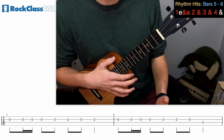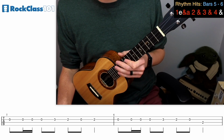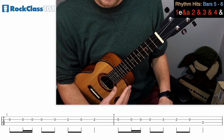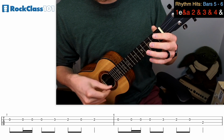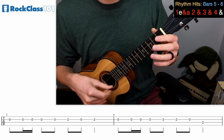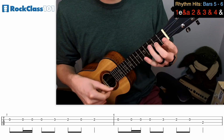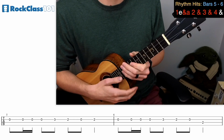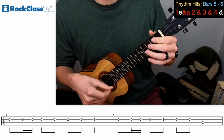So measure 5 is actually the same as measures 1 and 3, just with a few extra E notes. Instead of it just playing the E and then going 3, 2, 0, 2, it's going to be E, E, E, E, that 0, 0, 0, 0, and then play the 3, 2, 0, 2. So measure 5 in time should sound something like this. 2 and 3 and 4 and.